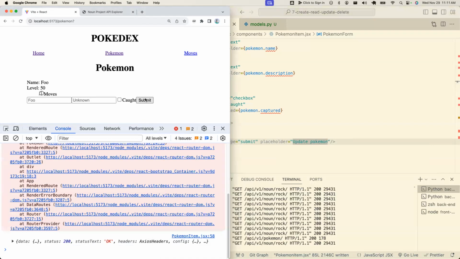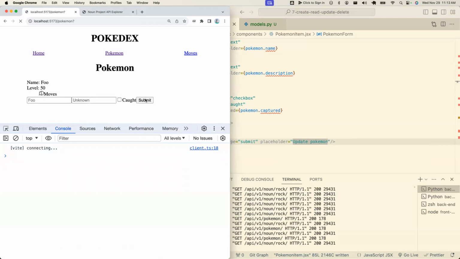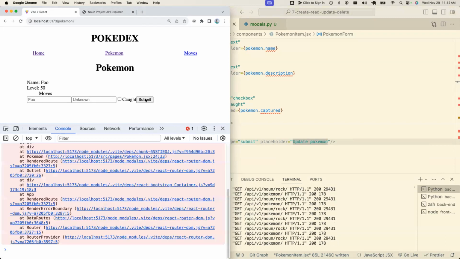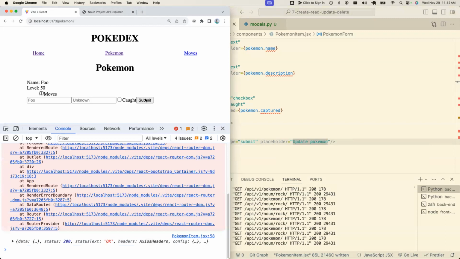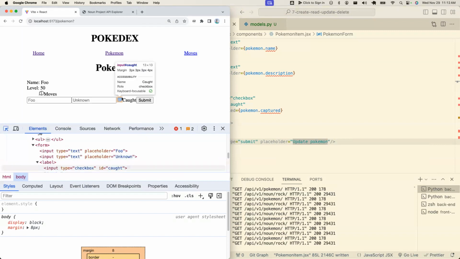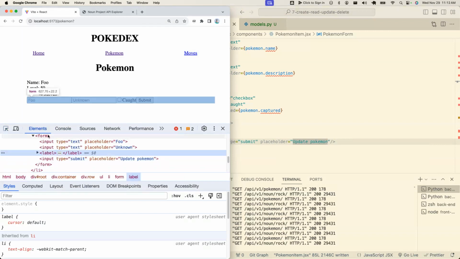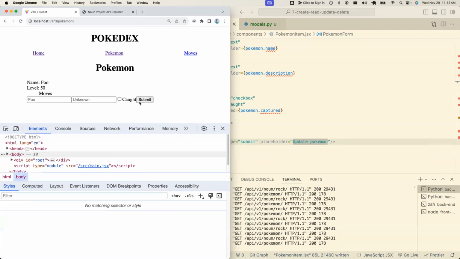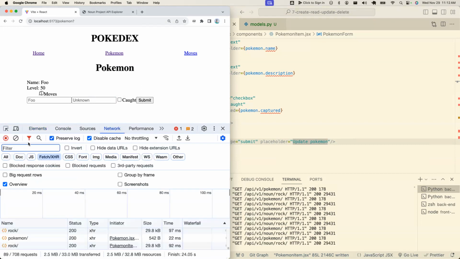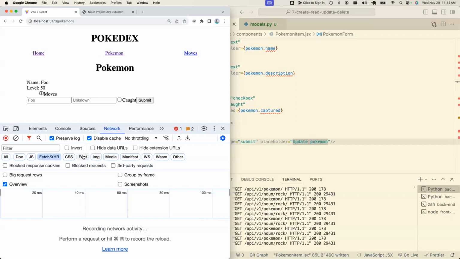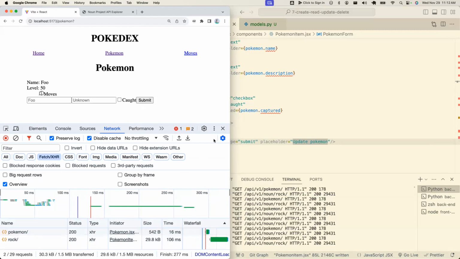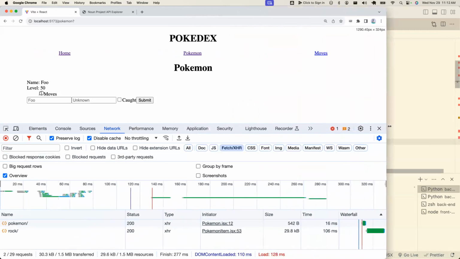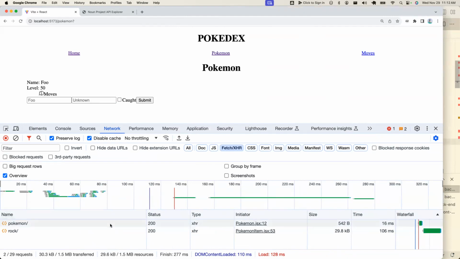So now I've got a submit button. Because I haven't written any logic, what you can see happening here is HTML forms, right? This form element that we've now added. These were basically created along with browsers. They're so baked into browsers that there's a default behavior. And if I look at this in the network tab, I can actually see this happening. Whenever I hit submit, the browser does the work of sending a post request for me, which is not necessarily what we want.